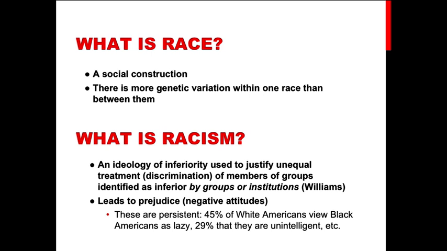So we saw in Williams' article that 45% of white Americans view Black Americans as lazy, 29% that they are unintelligent, etc. If you're curious about whether these attitudes persist today, you can actually look at the same data that Williams uses in his 1999 article and look at the more recent data. You can see the General Social Survey that Williams cites, and you can find that online. I'll include a link here.